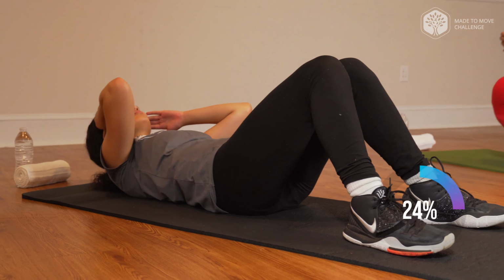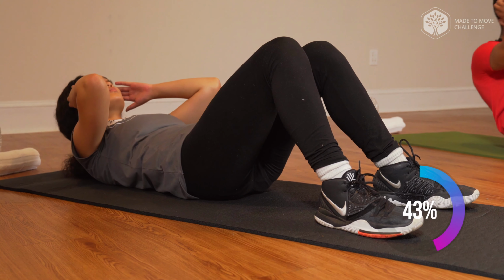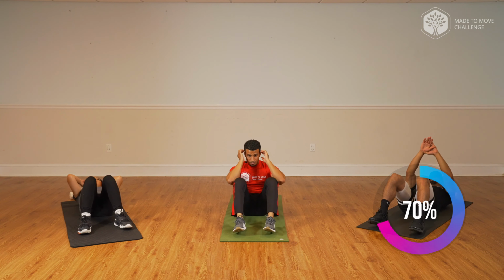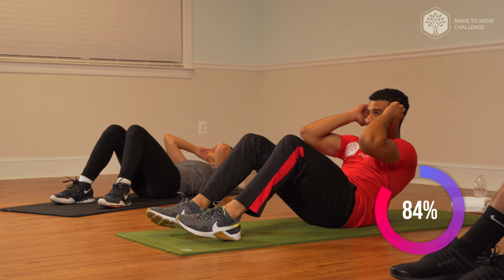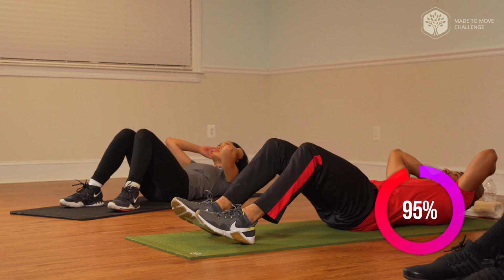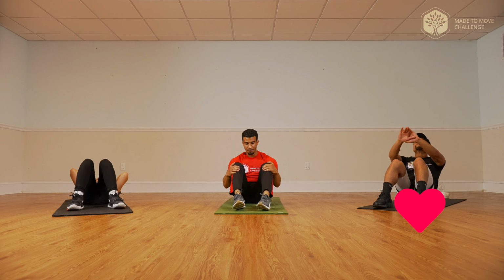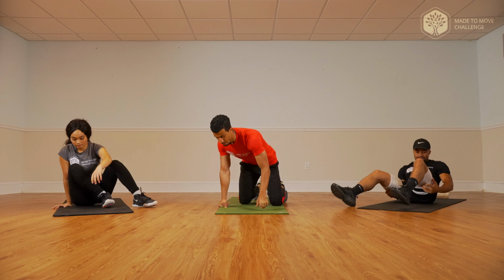Now, if you're doing modified with Saf, you wanna shoot for about 20 to 30. If you're doing it with me, about the same, 20 to 25. If you're with Armand, 25 to 30. But don't cheat on the form just to get the number. You wanna get those quality reps. 5 seconds. And time. All right, no rest, jump right into the side plank.